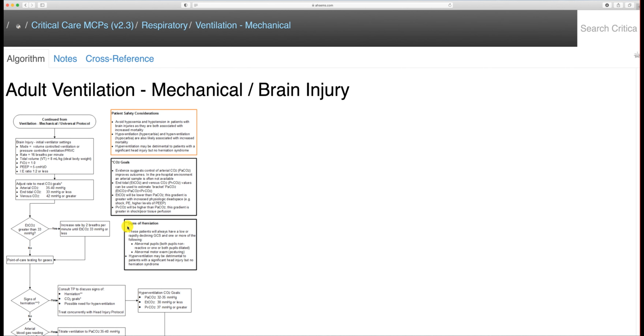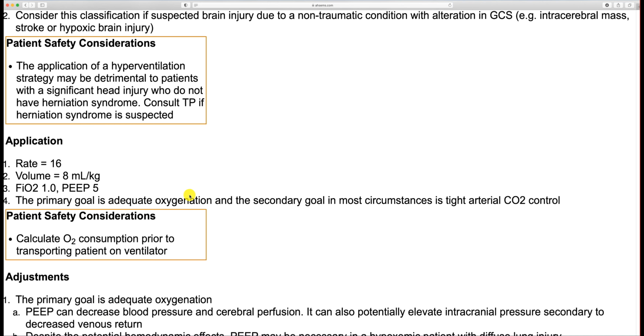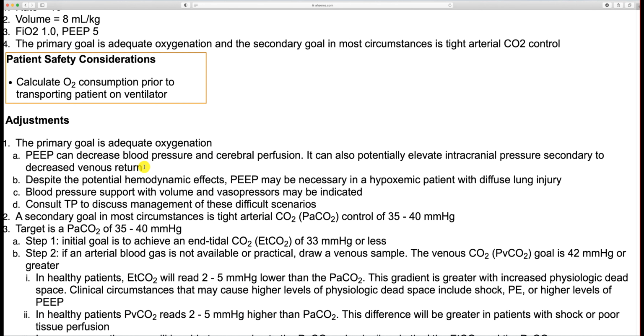Okay, great, thank you. And I guess there's one more point I want to emphasize. We have right in the algorithm here, avoid hypoxemia and hypotension. If we go back to the notes, hypoxemia and hypotension are grouped together as oxygenation. So remember, the primary goal is adequate oxygenation. However, oxygenation incorporates both SATs as well as oxygen delivery, so cardiac output, blood pressure. So that is oxygenation. And when we talk about the adjustments, the first one is adequate oxygenation. So we need adequate SATs, but we also need adequate blood pressure, and this section discusses that. That is priority one. Once we're happy with that, we can turn to this bracketing and CO2 discussion.